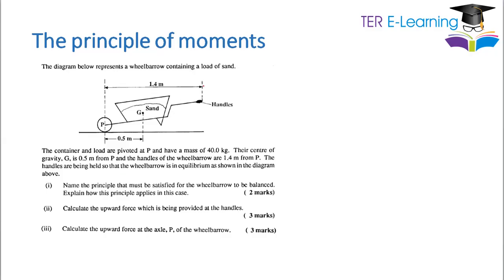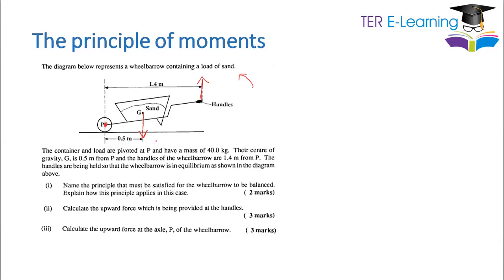So here's what's going on here. The principle they're talking about here, obviously, is the principle of moments. So they said name the principle, that's the principle. Now we have to explain how that principle applies in this case. So look at this. The wheelbarrow, you're going to have to apply a force here, which is upwards. This force is going to produce an anti-clockwise moment about the point P. This is my pivot here. And the weight of the sand is acting like this.